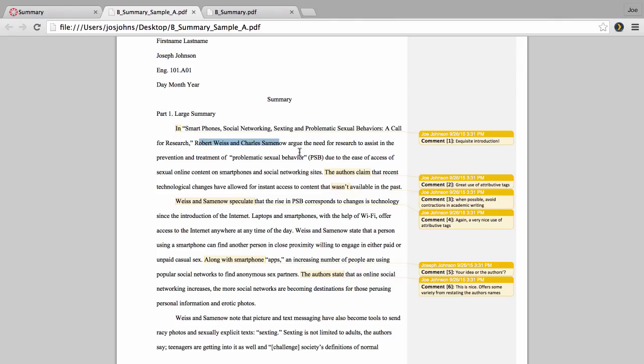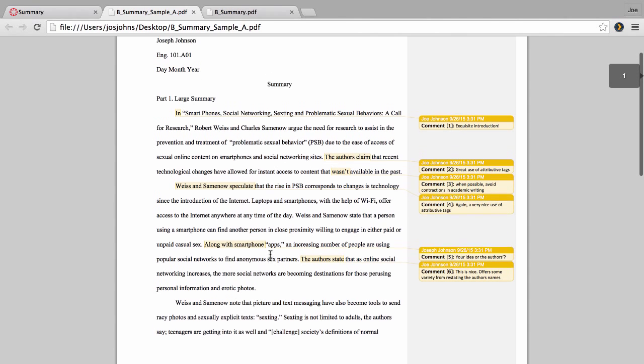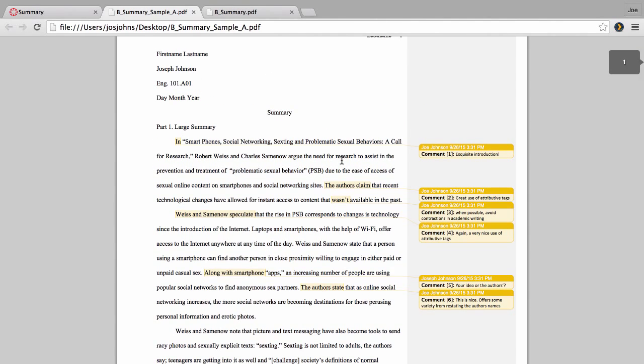One problem I have with this particular summary is that it doesn't tell me anything about the authors. Granted, sometimes that information isn't there, but in most academic articles, there is going to be something about who Robert Weiss and Charles Simoneau are. It uses limited quotations, which is good, only in places where there's need for clarity, and keeps primarily focused on the ideas of the paper.